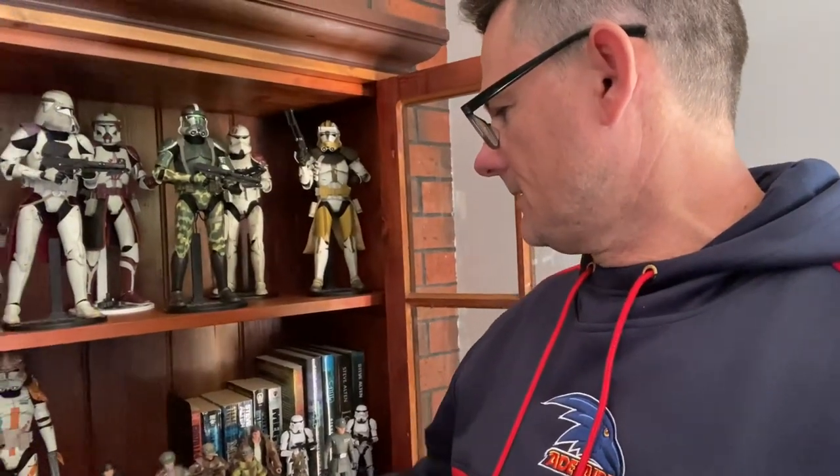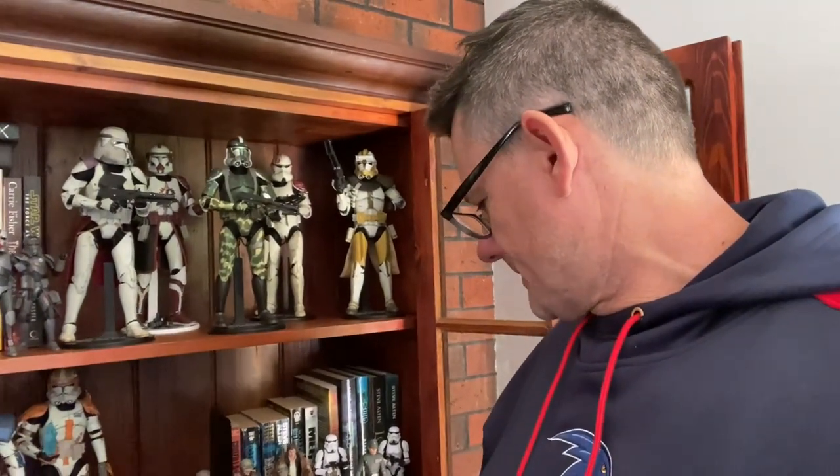I don't really collect too much these days. Every now and then — the latest was the Endor Trooper I picked up, which is pretty cool; I want to get another one. I've probably really cut down on the collecting side of it — it's just becoming way too expensive and I can't justify spending the money. I do every now and then pick something up that I like. I've said in the past: if I'm going to collect anything, it's going to be something related to the original trilogy, or something that I liked as a kid.